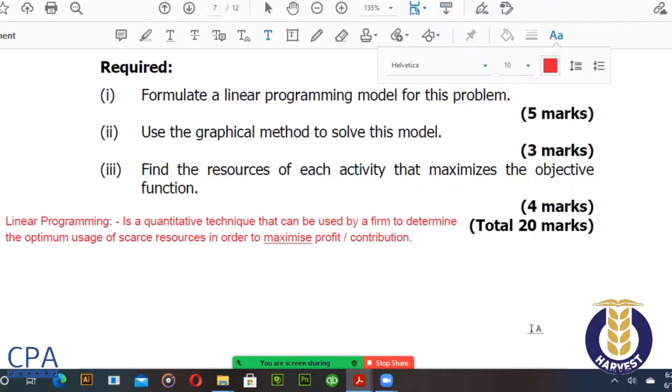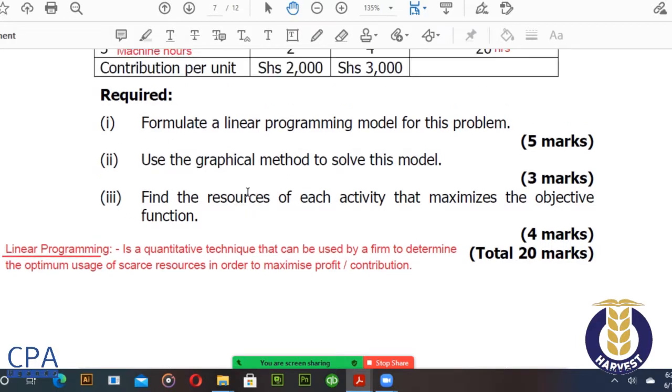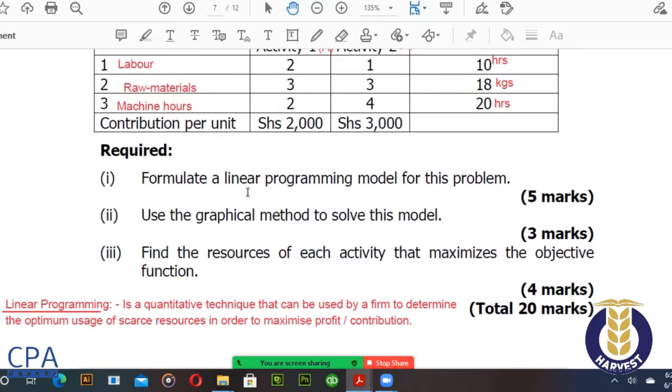Now, of course, it is well known that resources are scarce in nature. Even time is a scarce resource. Raw materials are scarce. Money is scarce. Land is scarce. Capital is scarce. So yes, the resources are scarce. It doesn't stop us from finding the best way to optimize the usage of the scarce resources in order to maximize profit, because the end result is to maximize profits.